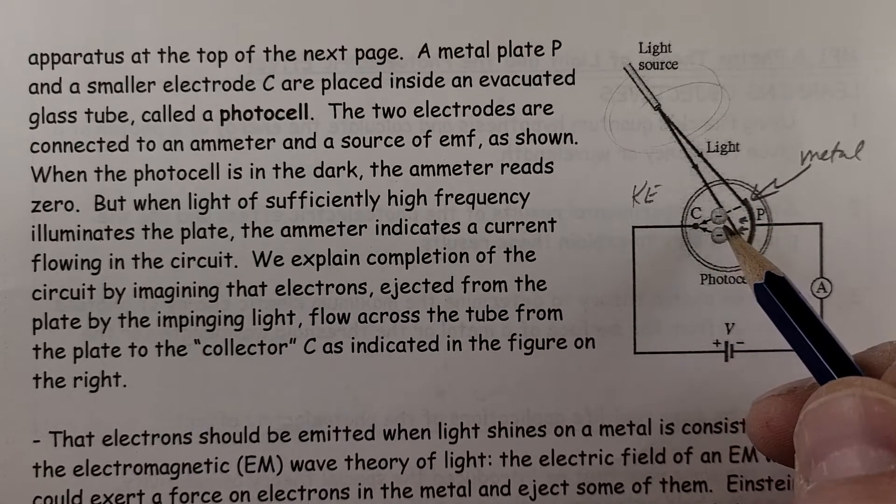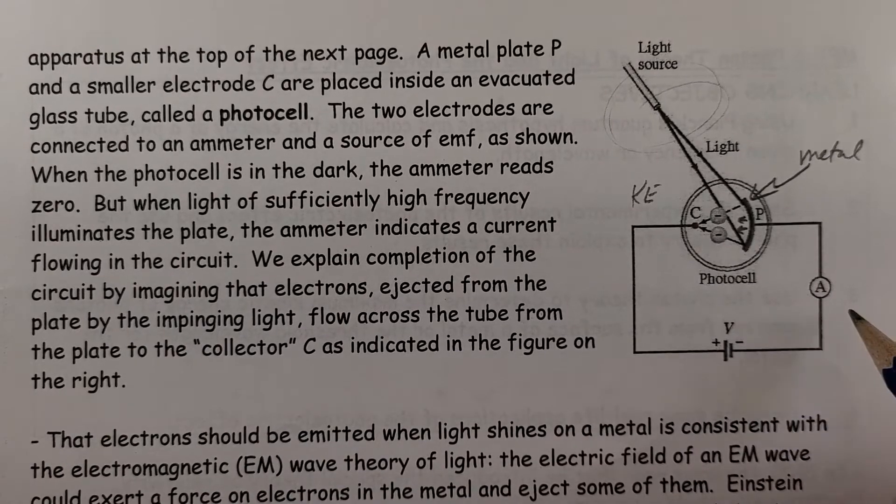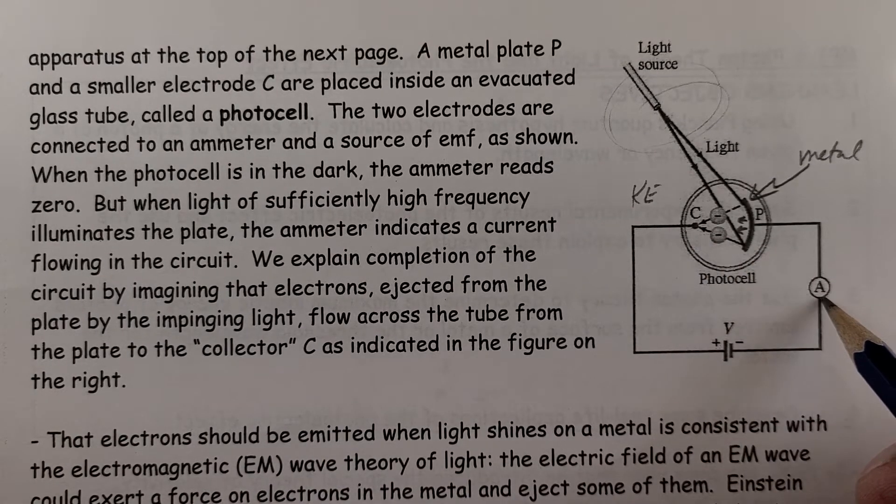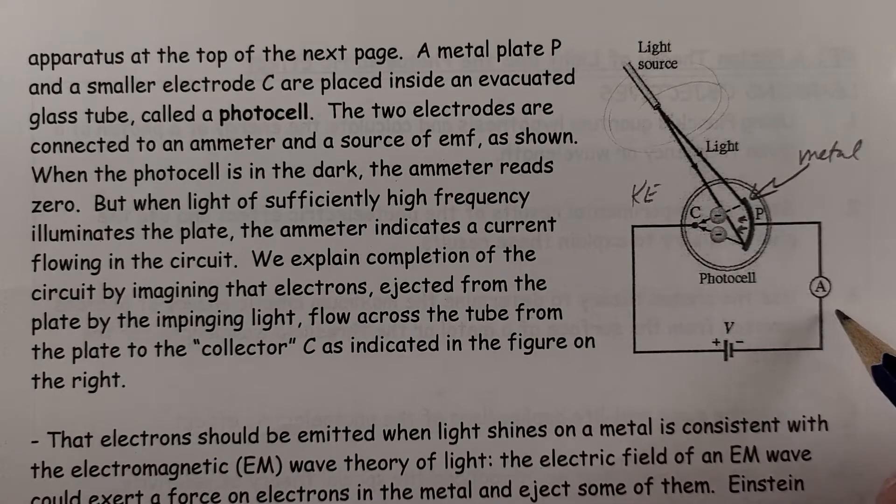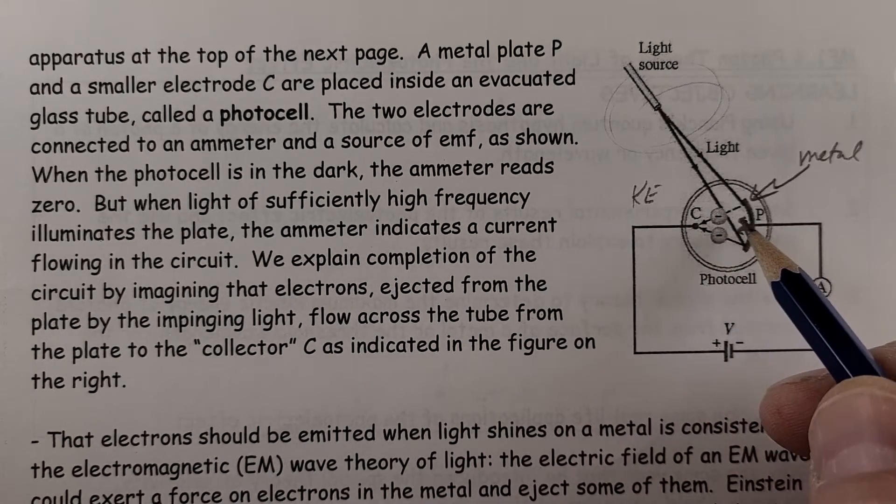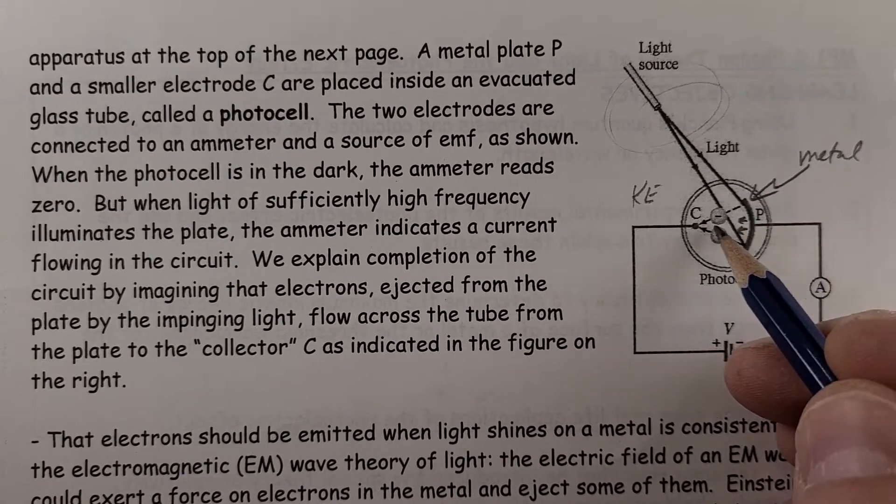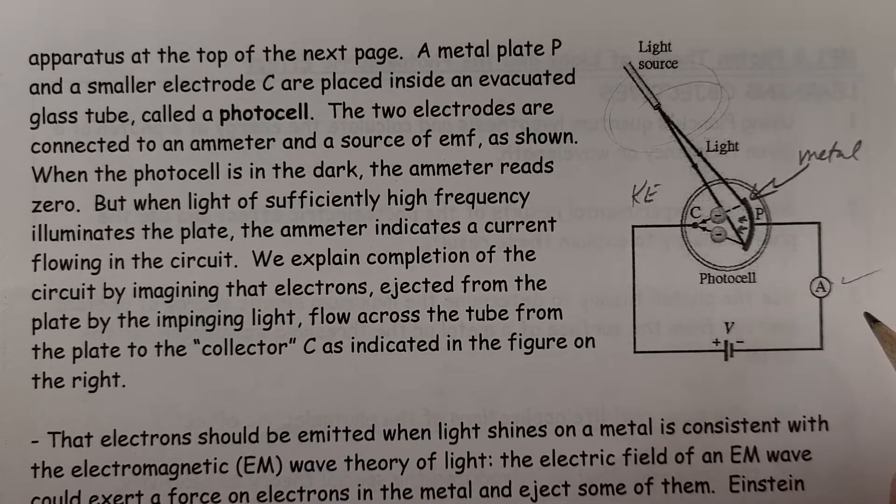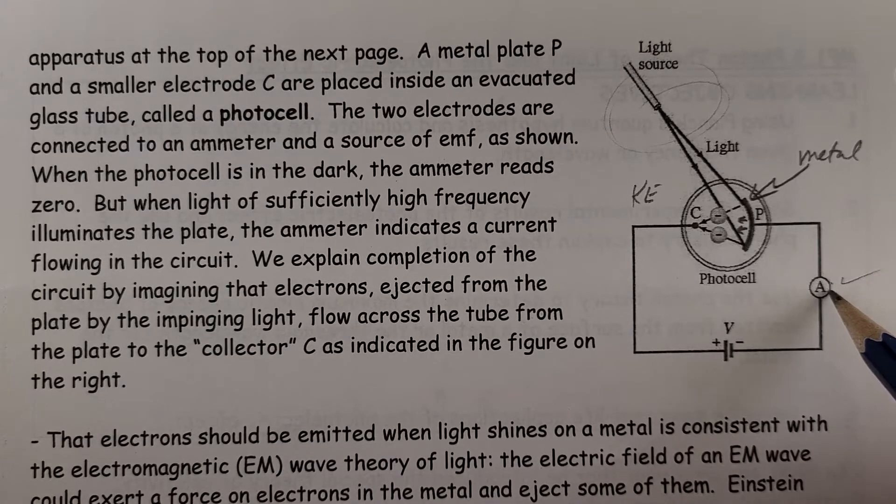This is a vacuum. All the air has been sucked out, hooked up to a battery. And what it does is it completes the circuit here. So if I have a battery here placing electrons here, I can't complete it. But if I shine a light source on there, it causes those electrons to jump across here, completing the circuit, and therefore registering a current in the ammeter.